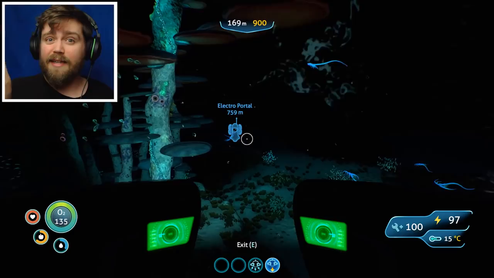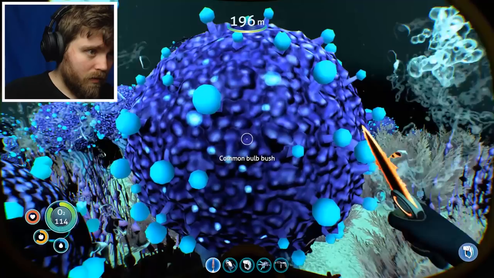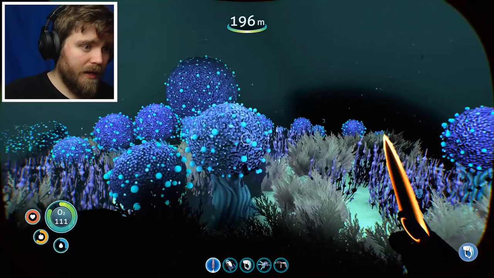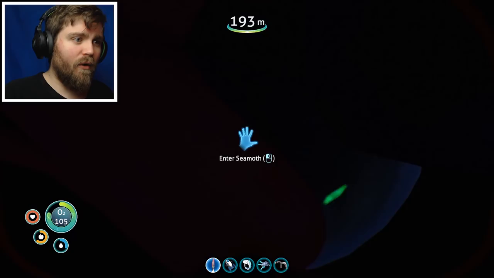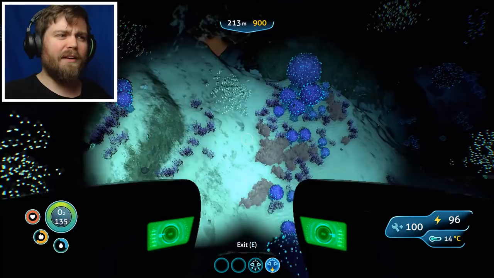One of the things I do need are these little bits here, so I'm going to get out and get me some of these. There you go, like this, there we go. Bulb bush sample, so that is 2 out of 4. This is going so good. But those are probably the easiest ones to find. I think the other ones are going to be a little bit more difficult to spot. Like some of them, or at least one of them, I have to go in caves and stuff, I think.